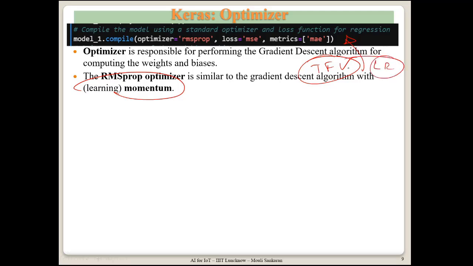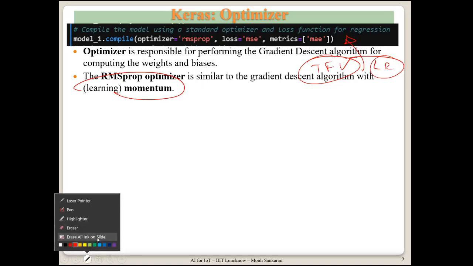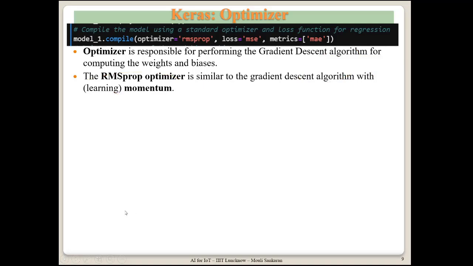Now, how does it decide what the learning rate is? You know how important it is, because we fine-tuned the learning rate to get the output we wanted in the last class. So learning rate is important, but we are not giving it here. That doesn't mean that it doesn't use the learning rate. It uses it internally. The change in rate is momentum, you know that.